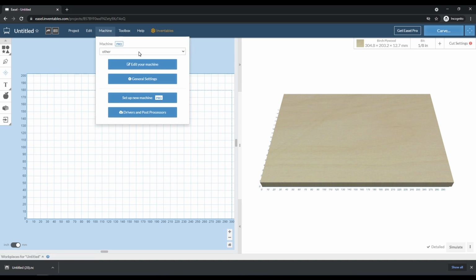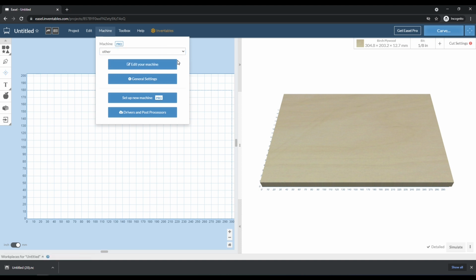Now, if you had Pro, you could also set up another one, and then you have multiple ones right here as a dropdown. One of the reasons you might want that is if you have multiple machines that run off of different parameters, different cut settings for different bits, or different cut settings for the same bit. You can go in the toolbox and set up those cut settings for each of your CNCs separately. And then it would utilize the different cut parameters based on which one you select in this dropdown.